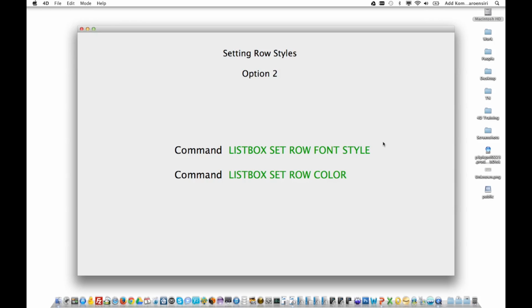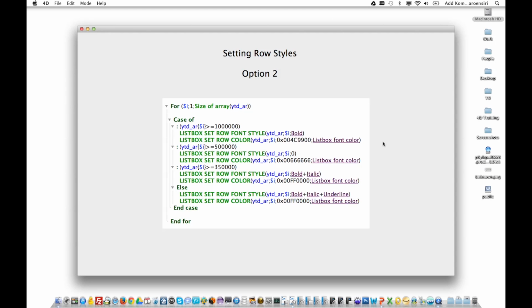But this time we will use it to apply the font color. What it looks like using the command, there you go. In a similar fashion to the one that we use to assign the array, we replace those array assignments with the command, and all the conditional statements are exactly the same.